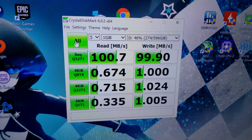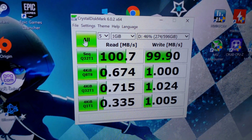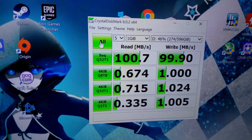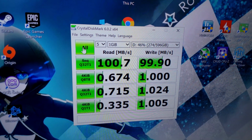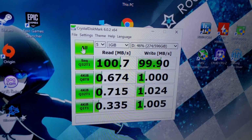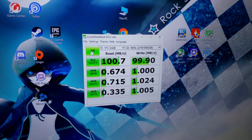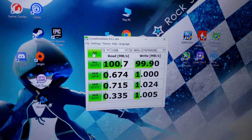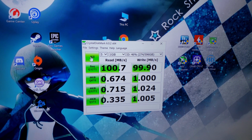So here's how the Western Digital Blue hard drive did. About what you would expect from a really old hard drive out of an HP. But again, that was like $6 or $7 or something like that, so still it held 640, or technically 596 gigabytes formatted, but you know what I mean, of data. So it did its purpose, hasn't failed, hasn't done anything goofy, and it's been in there since the computer's been built. Alright, now let's move on to the last hard drive.